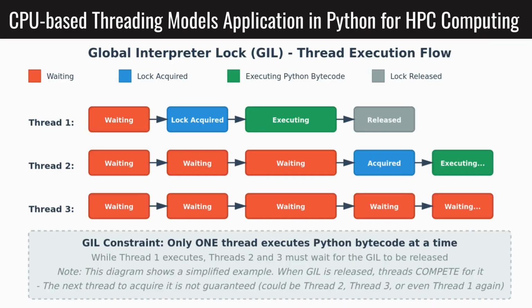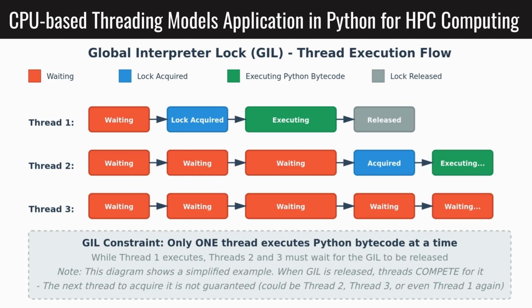Before explaining how to disable the GIL, let us provide a schematic explanation of how the threads compete for the GIL when it is enabled. As shown in this execution diagram, the GIL ensures that even if you create multiple threads in Python, only one thread can actually execute Python code at once. The diagram illustrates the execution flow over time.